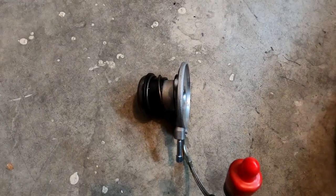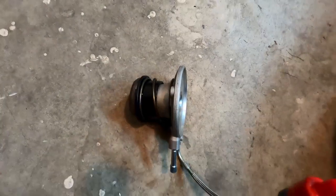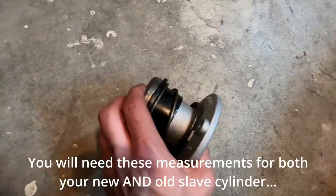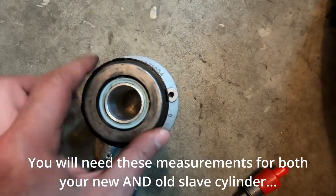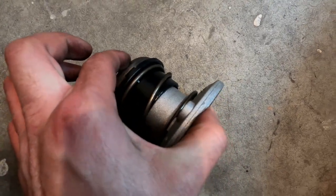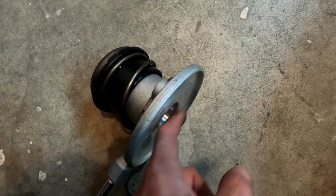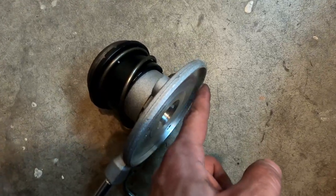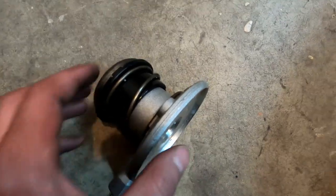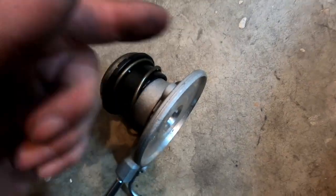All right, so another measurement you're gonna have to take is of your slave cylinder. What you gotta do is take the measurement of the slave cylinder when it's extended and then when it's depressed. So you just depress it all the way down and then take the measurement here. One thing to account for is this slave cylinder sits on this surface, not the lip. The lip is roughly 5 millimeters, which is actually like 4 3/4, but round it up, 5 millimeters. So whatever measurement you take here and depressed, take 5 millimeters off for your new one and for your old one.